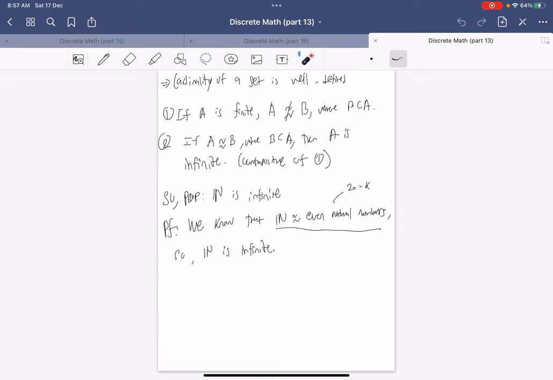Also, if you know that A is finite, it will never be equinumerous to any proper subset of itself. Because if the cardinality of A equals n and there's a proper subset, meaning m, let's say this will be strictly less than n, it cannot have a bijection with any of the reference sets N_m. And so if A is finite, A cannot be equinumerous to any proper subset of itself.